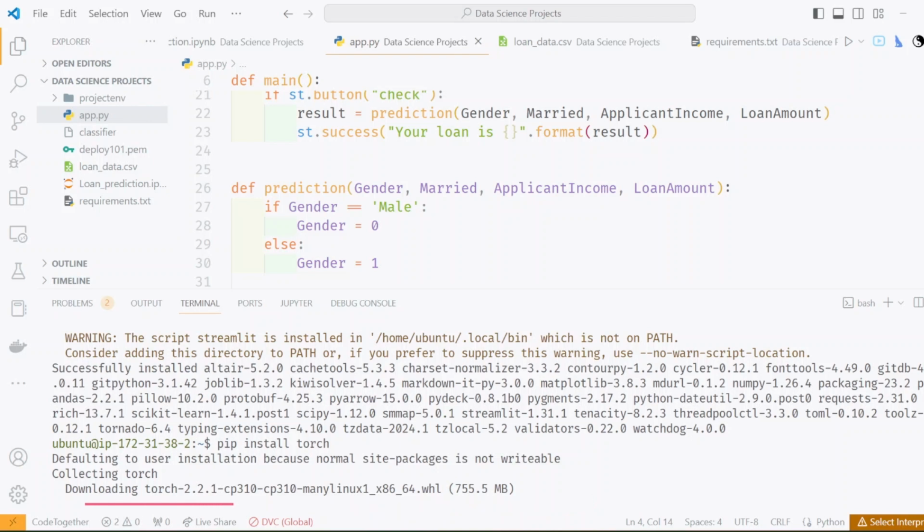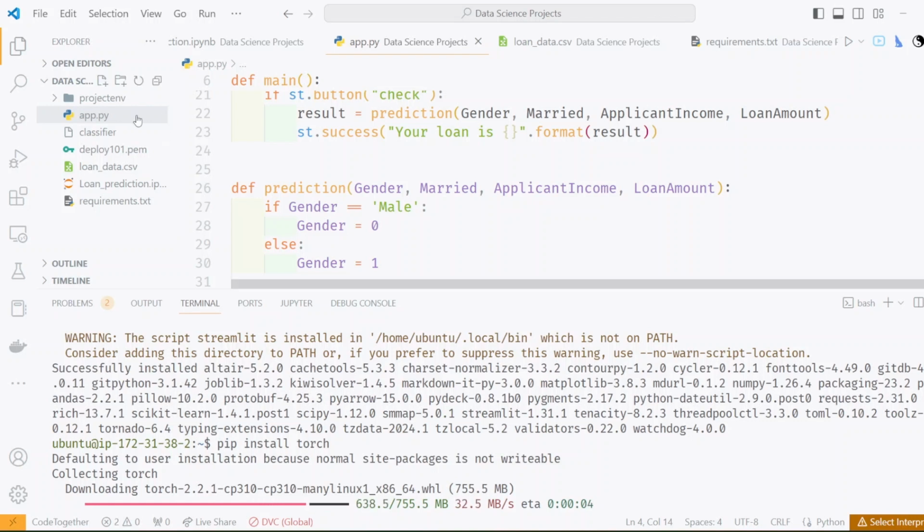So next, once it is done, we can start to upload all these files from our local system to here. Let me just wait for a few more seconds.